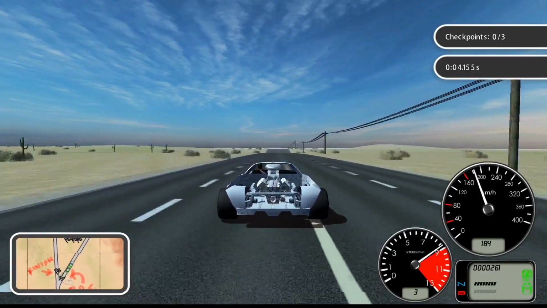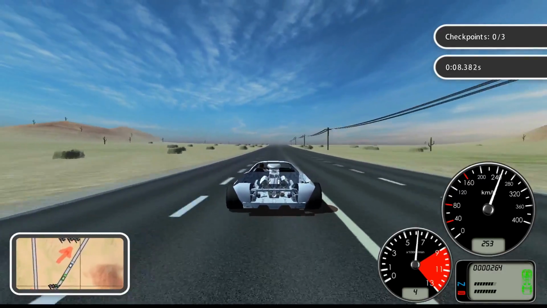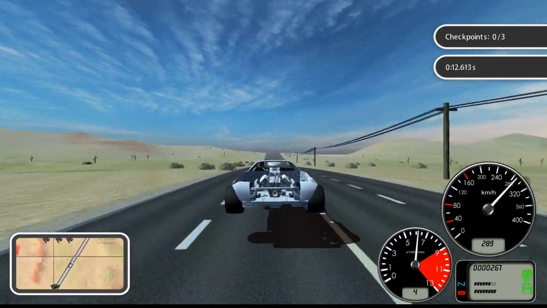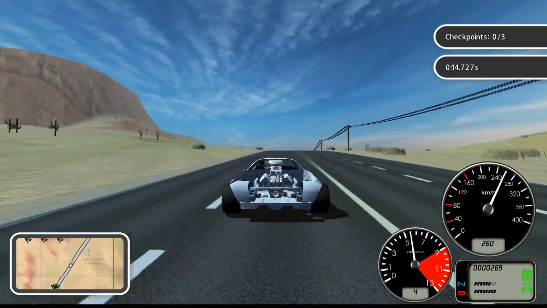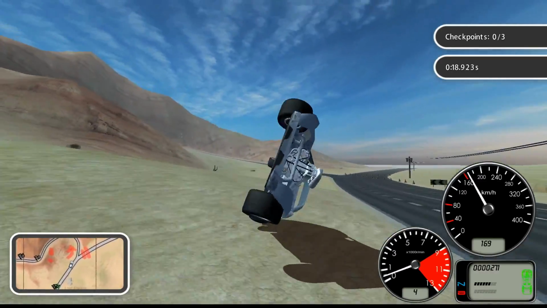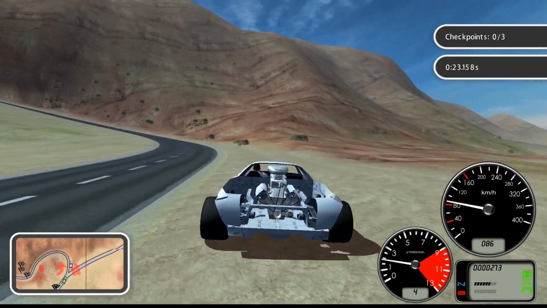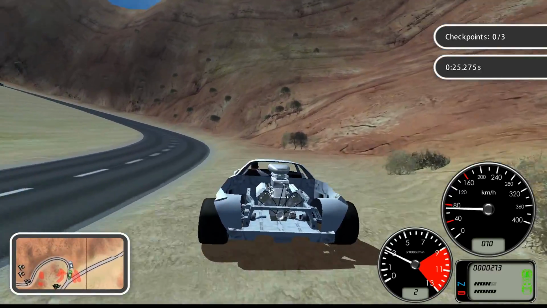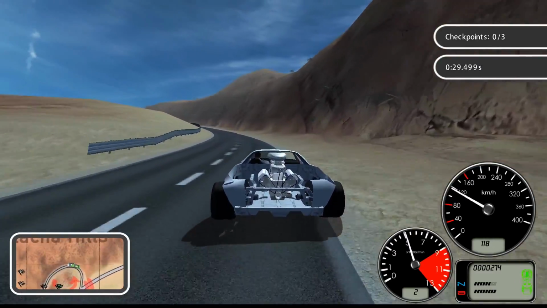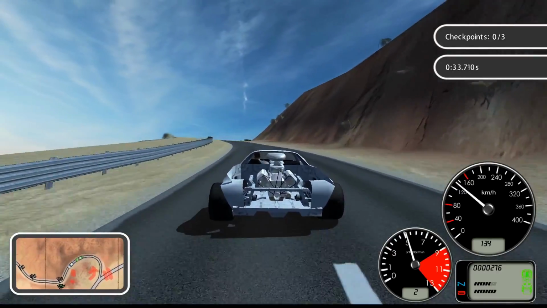Just really go here. Oh boy, there's some air. That's a bad error. We're fine. We're fine. Holy moly, we're fine. Oh my god, the driving's so bad. We're staying ahead. As long as I don't get rear-ended here.